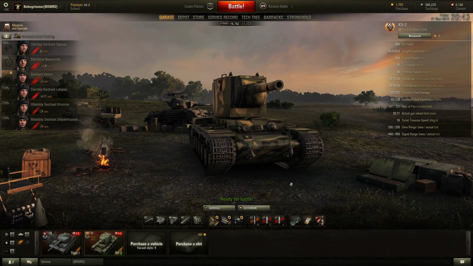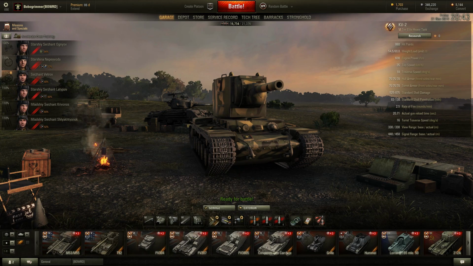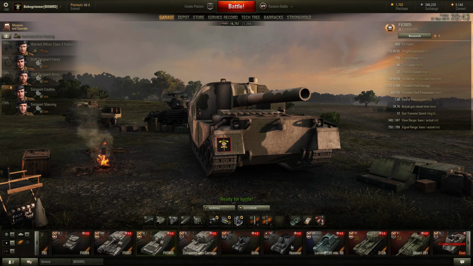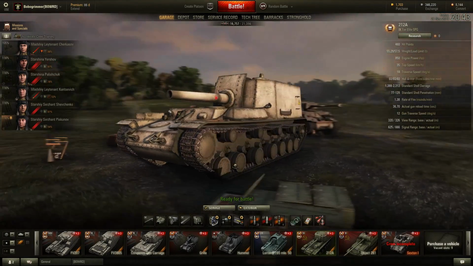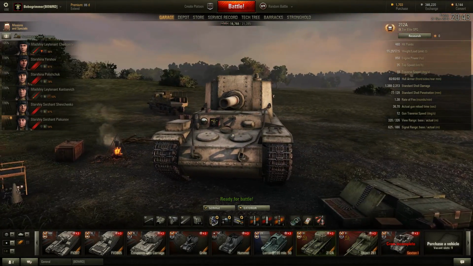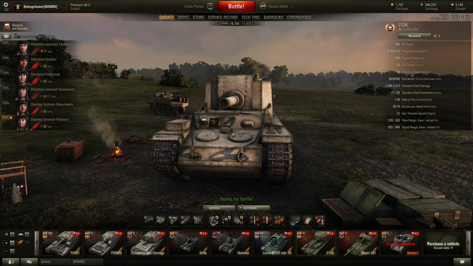Yes, excellent. Right, so we'll have one more game, and what did I say we were going to do? Let's try a tier 9, and I think, because I haven't for ages, we'll go out in the 212A. We'll see how we get on, seeing as I haven't been out in ages. Might not do too well.